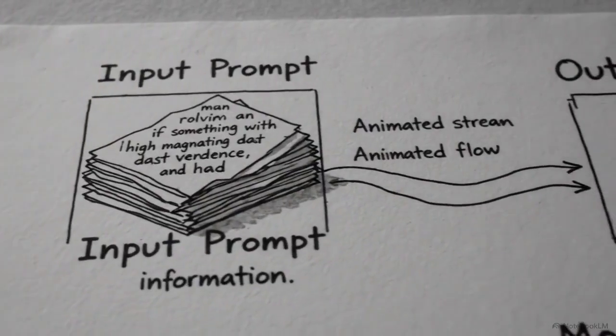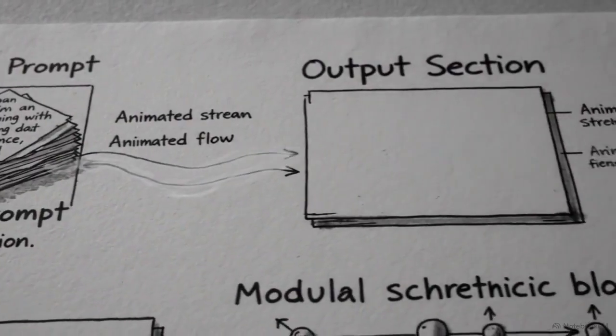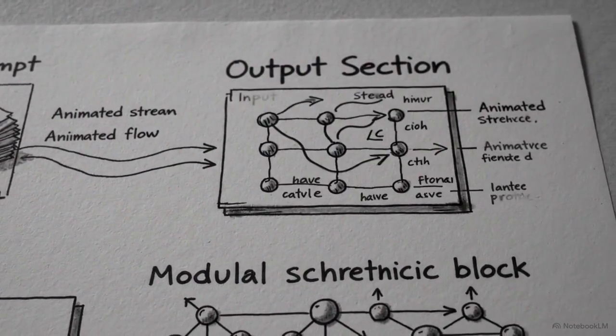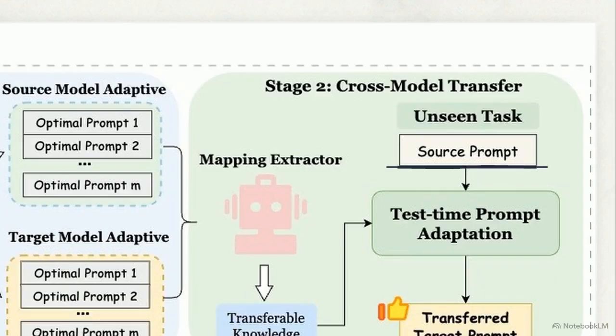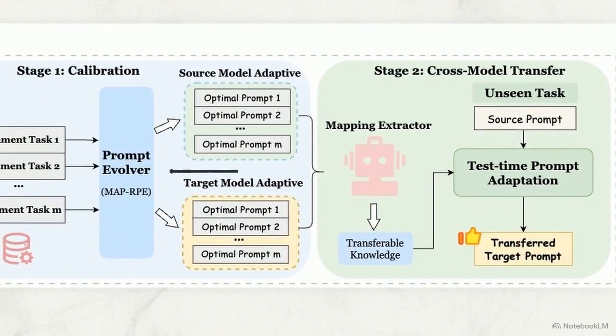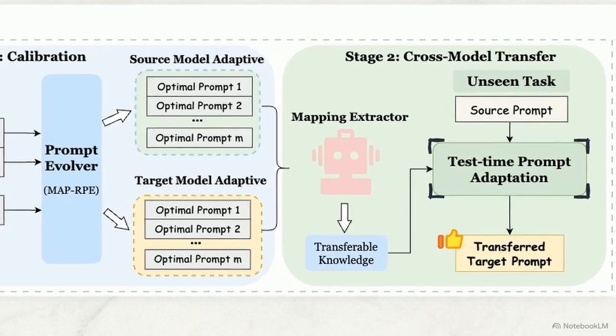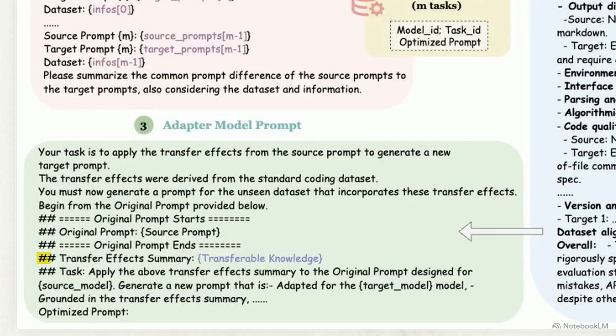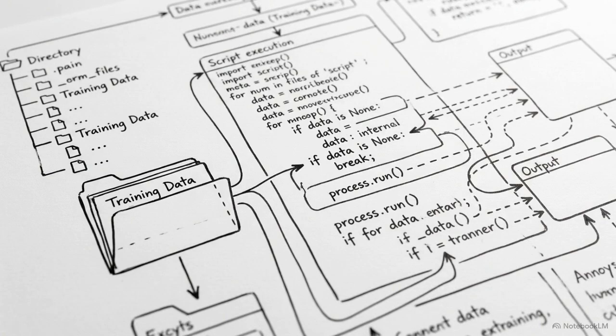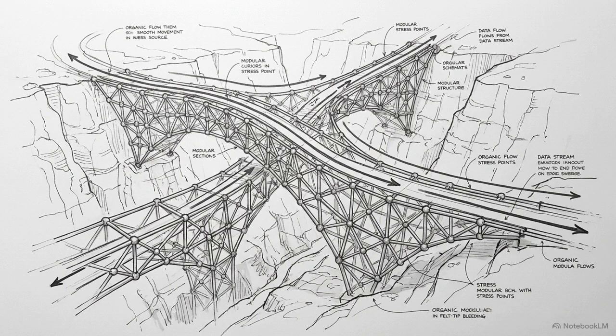At test time, the framework applies this newly created lexicon to a completely new, unseen agentic workflow in a live production environment. We start with a source prompt designed for an unseen task. Notice that it completely bypasses the MAP-RPE calibration loop. The mapping rules are already established. It enters the test time prompt adaptation phase, meeting the abstracted knowledge. An adapter model immediately injects the distilled structural rules directly into the original prompt, effectively synthesizing a fully target-compatible version. This transformation occurs entirely in context. It requires 0 task-specific evaluation data to execute. PromptBridge achieves 0-shot prompt translation, bypassing the need for manual per-task engineering.